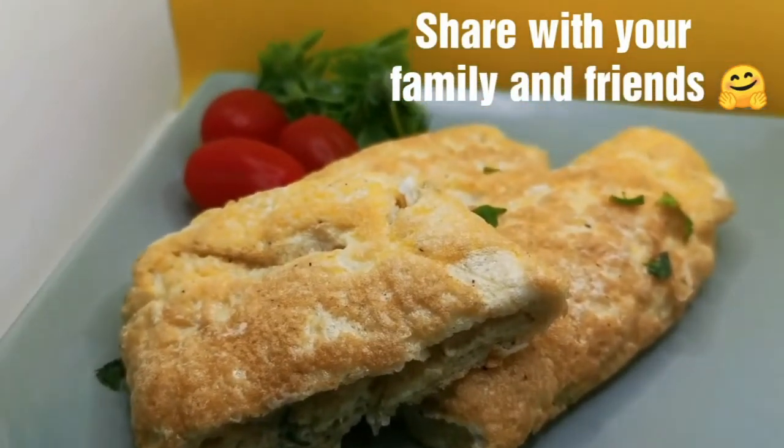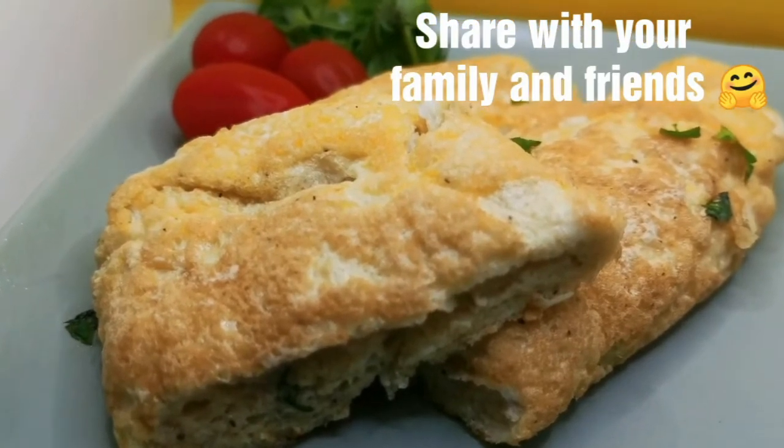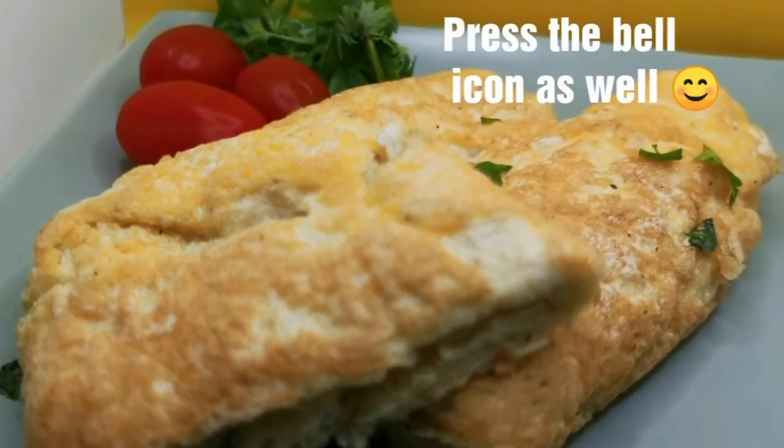Fluffy egg omelette is ready. Serve it hot. Do try this recipe and share your feedback about this recipe in the comments below.